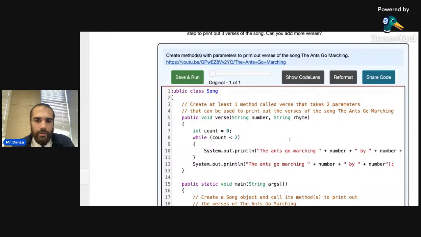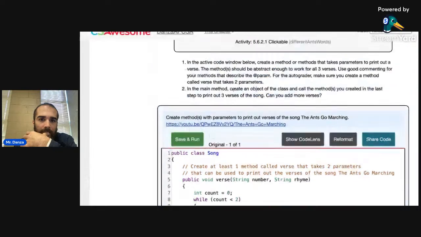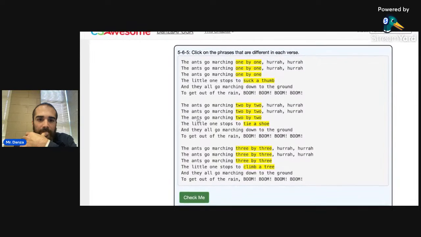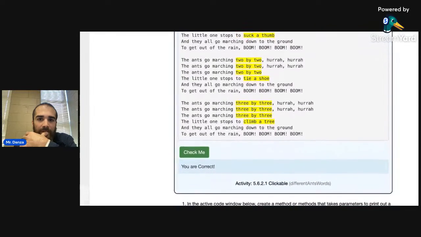Do I want to do this? Do I want to call that the chorus? I guess I can call that the verse. The little one stops to suck a thumb.